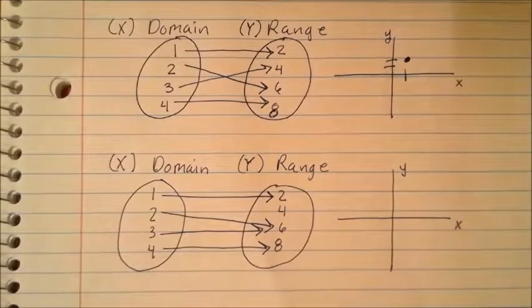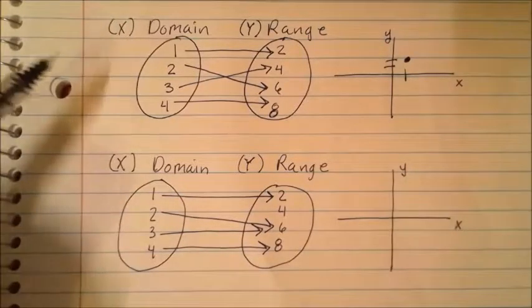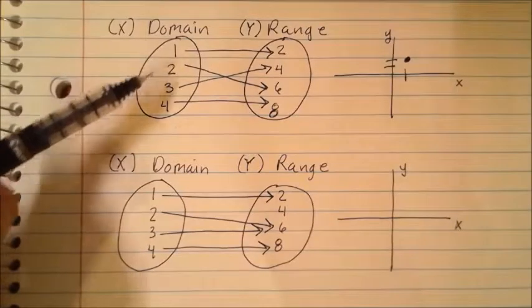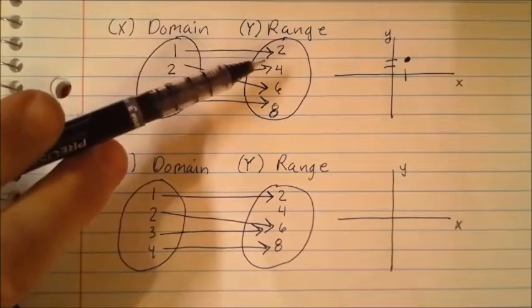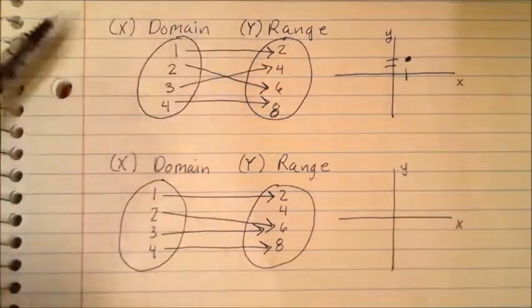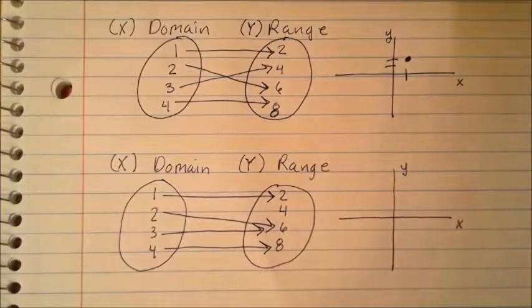Alright, so here we're going to talk about a function mapping. Notice that our x values are our domain and our y values are our range. I've started plotting this first one on the right over here. When we're looking at this, we have 1, 2, 3, 4 for our x values, our domain, and then 2, 4, 6, 8 for our range. So the main thing that we want to look at is we want to make sure that there are no repeating x values. We want to make sure that x has a relationship with only one y value.